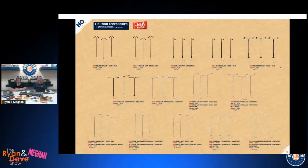He's got a million more ideas, so I look forward to bringing some more things down the road in upcoming catalogs. And we already have these in production, so we're hopeful that we'll see these in time for delivery later this year. Yeah, absolutely. All kinds of different styles, different color options. Again, in 3-packs and 6-packs at a really affordable price. Pick up just a few of these, and you've got some great lighting options for your layout. Yeah, metal construction and LED lighting. What more could you ask for?